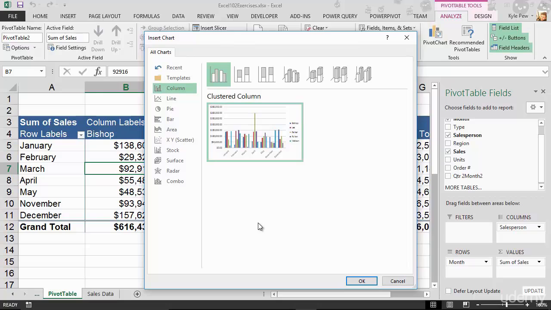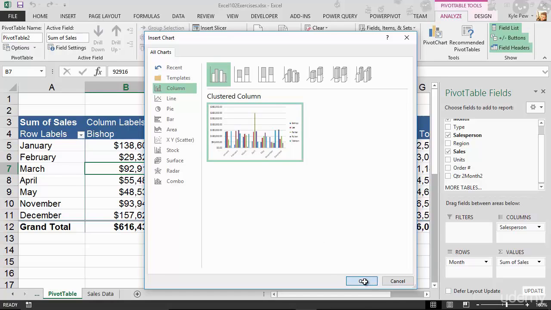If you haven't dealt with charts before inside of Excel, I recommend go back to my 101 course. You can find it here on Udemy, and you can sign up for that one and learn all about charts there. But here we've got a pivot chart. So I'm going to stick with the default, just a cluster column chart, probably one of the more typical common types of charts that people work with. I'll have that one selected.